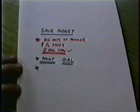Now I'm assuming you're going to use this. You're not going to buy a gallon and try to use it 8 years later. That's not such a good economy move. But if you know you're going to use it in the course of a year, buy an amount that you would use in a year.